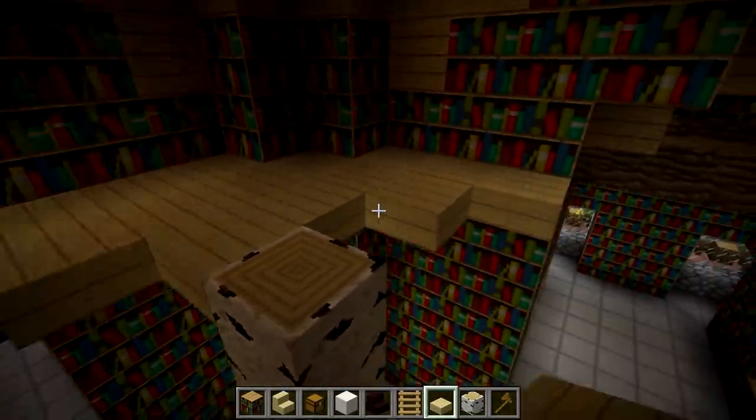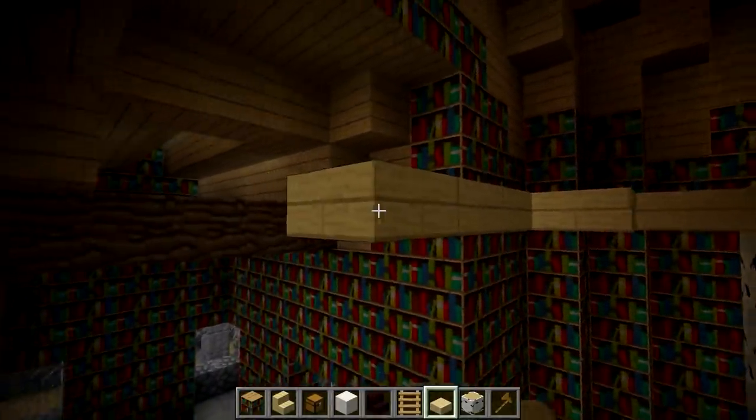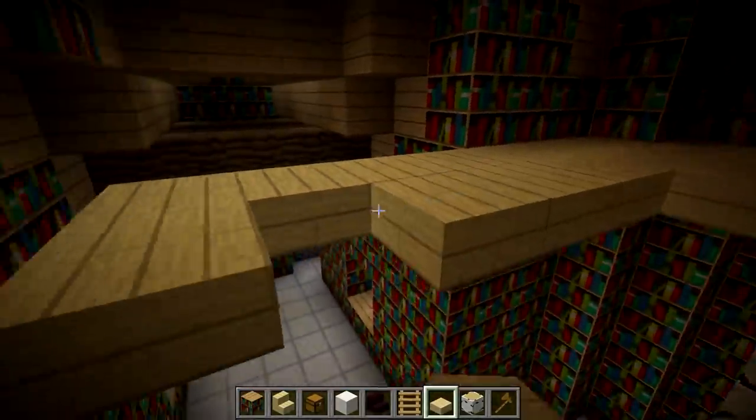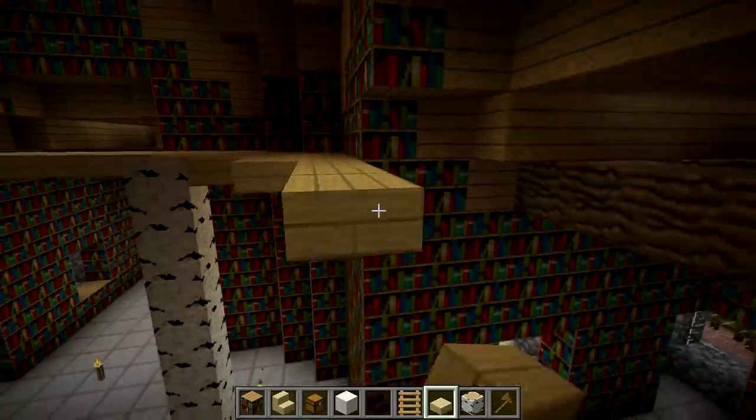So how have we done that? That goes like that and like that and like that. Perfect. Okay, and this little bridge is going to come across here. We need to figure out a way of getting up to this. Maybe a spiral staircase, maybe some ladders. Not too sure at this stage. This is going to come across here like this.